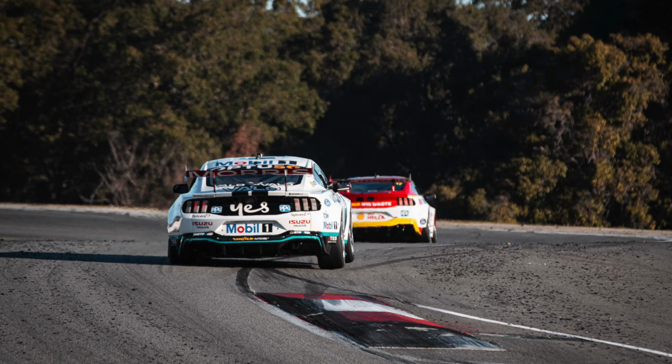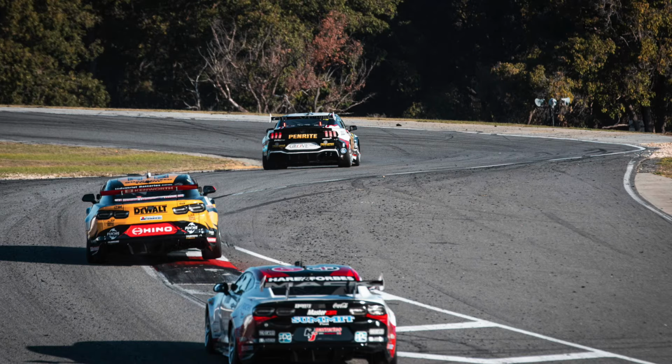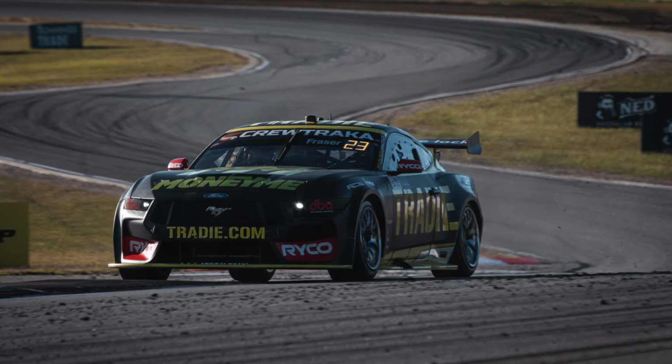And the other part of this corner that I'm curious to watch this weekend is if they put a tyre bundle on the apex. That was something they have been doing since they re-tarmacked that section of the racetrack. However, last year it did disappear for Supercars. I suspect because the front bars are quite weak, but fingers crossed now that the cars are a little bit stronger, they reinstall that tyre barrier or that tyre bundle on the apex to help enforce track limits.